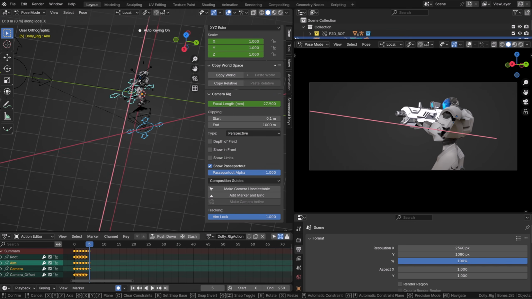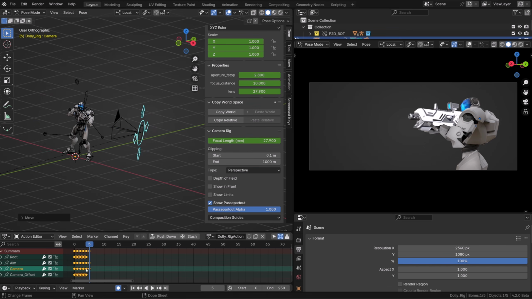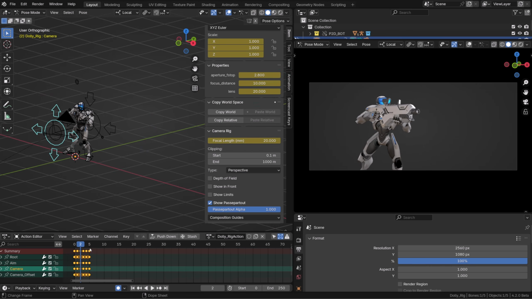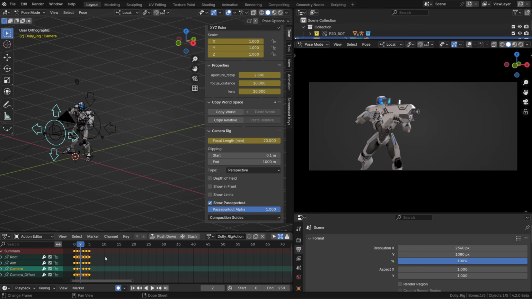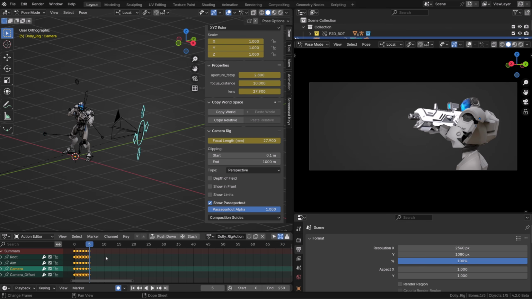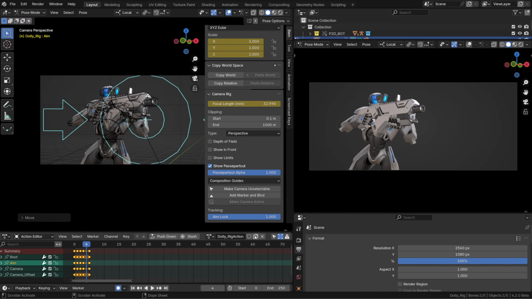In this case, it's a personal shot. Nobody's here to tell me what to do, so I can experiment to get the best result possible. And here you can see I have like 5 or 6 different camera positions that I enjoy more or less. And I think I will play with this one.